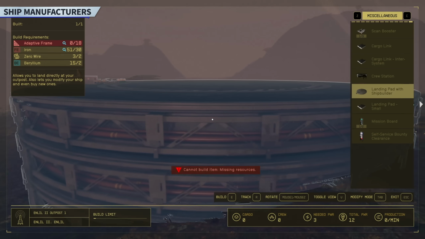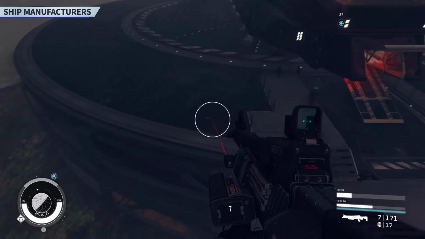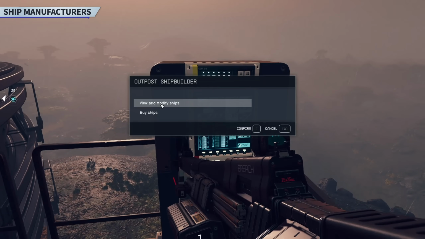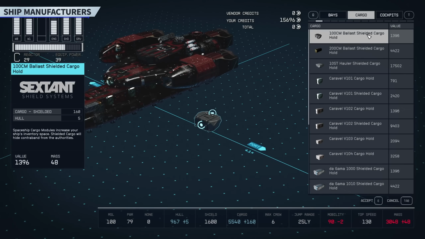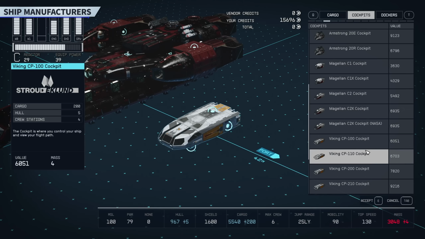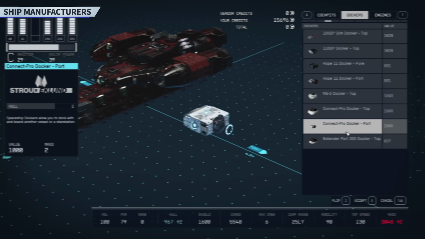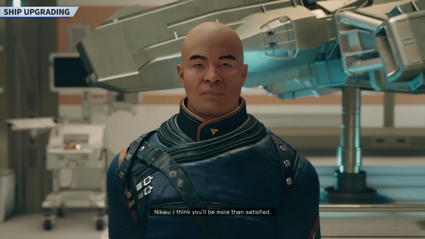Finally, if you've invested some time into outpost building, you can build this, a landing pad with a ship builder. It's pretty expensive, taking a ton of iron and aluminium to build the frames, but if you jump onto the ship builder console, you'll have access to the most amount of parts out of any location in the game. The only ones you'll be missing are the extremely high-end manufacturer-only modules, so this will be the best place to modify your creations. Now, in order to build your ship, you need to select the I'd like to view and modify my ships option.